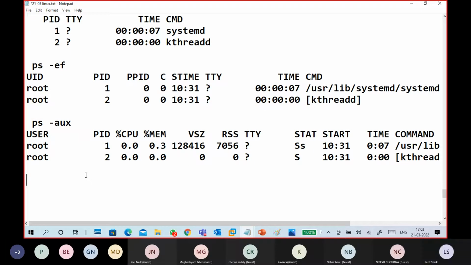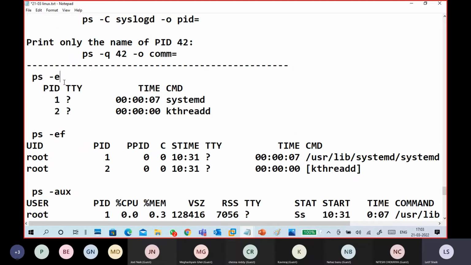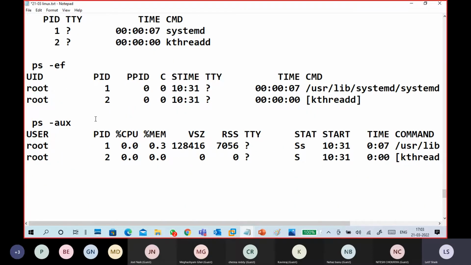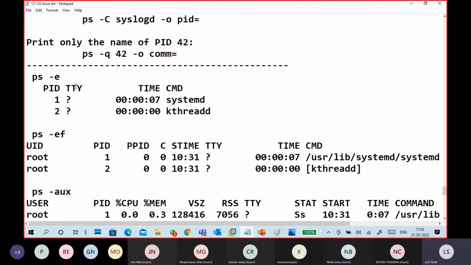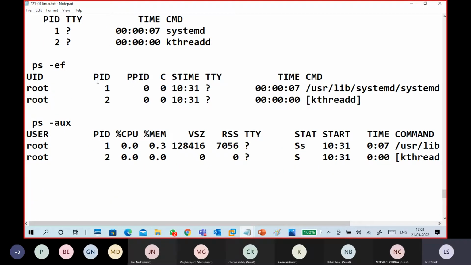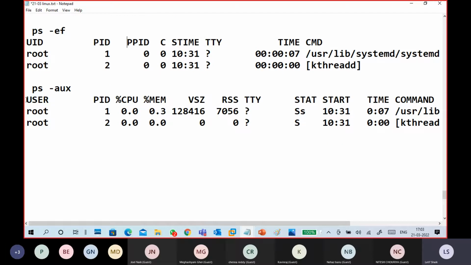So guys, for each option you're getting a different type of list, right? Some commands give only process ID, command, time, TTY. This shows CMD, process ID, parent process ID. This shows username, user IDs, process ID, CPU percentage, like that.